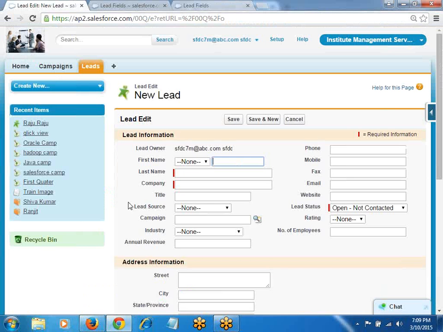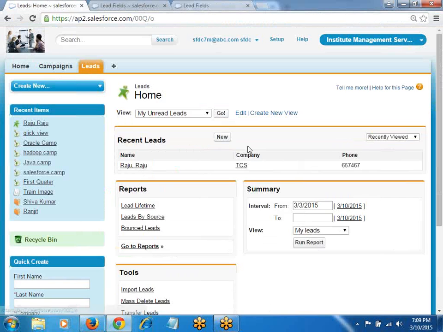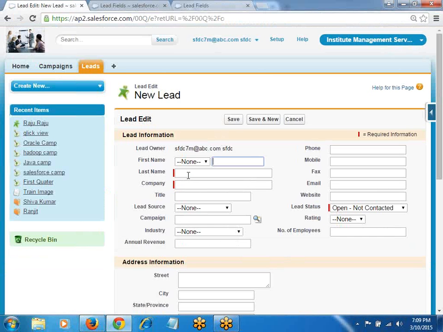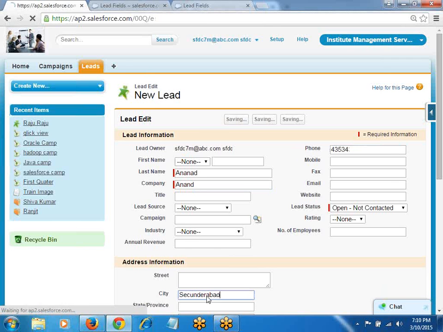So how are we entering the details? We go to the lead table, click New, and enter the details there. If the lead does not belong to any company, then I can write Anand as a lead. Every customer will not have a company name, no? Then you can enter the customer's own name as the company name. And then the phone number, whatever city it is. Save.